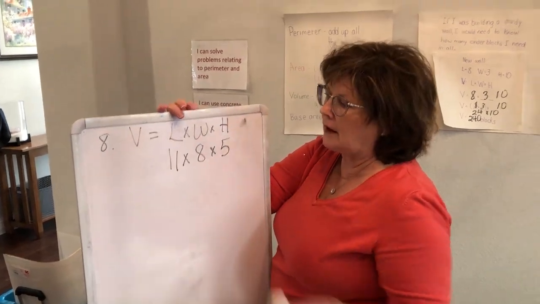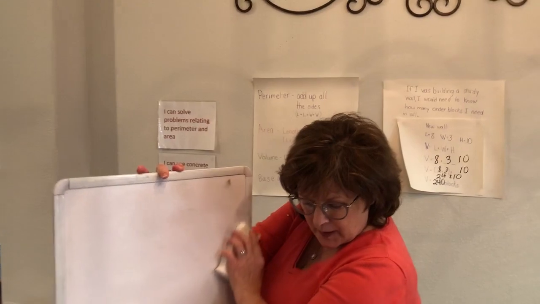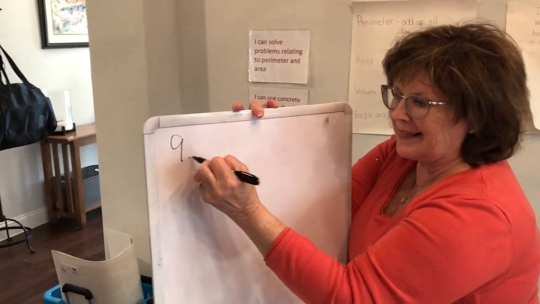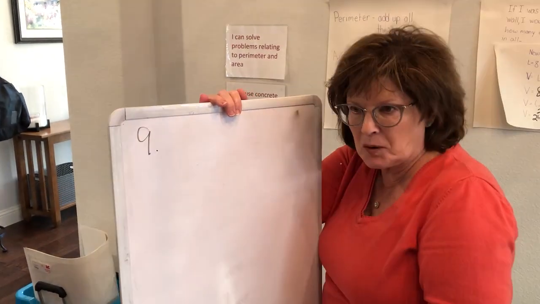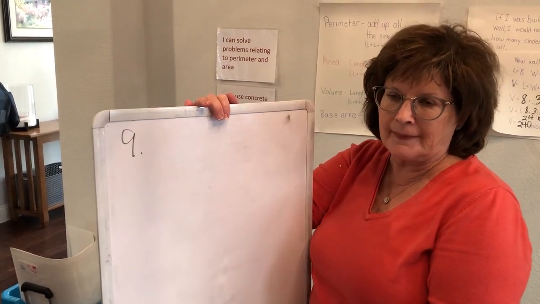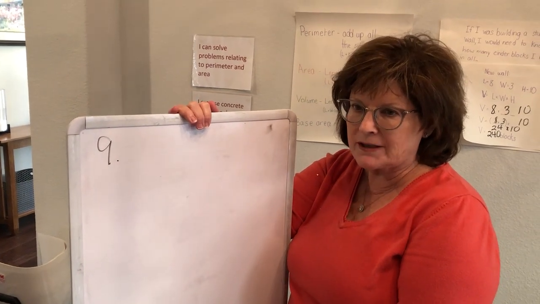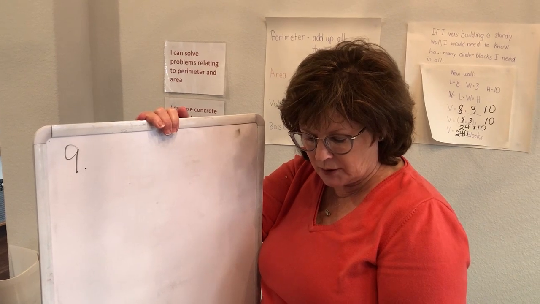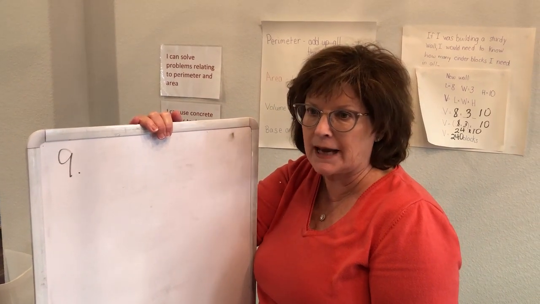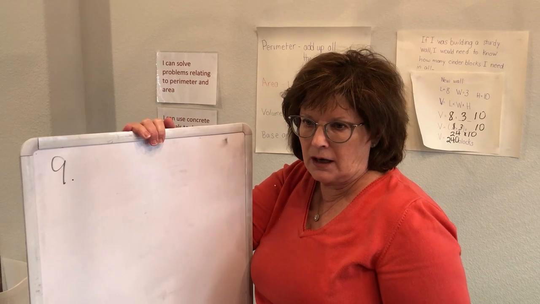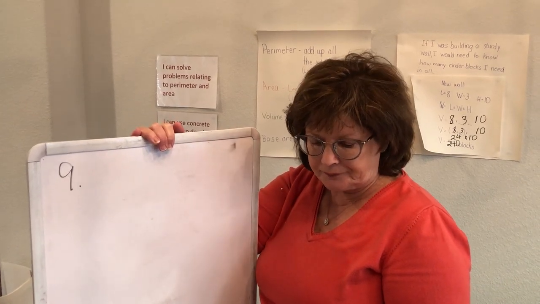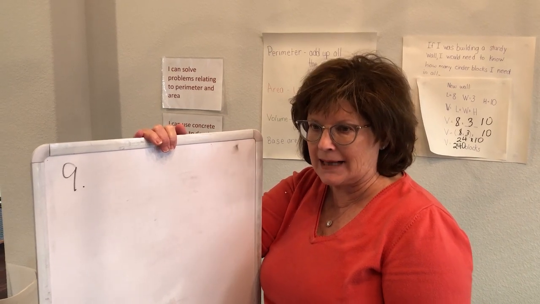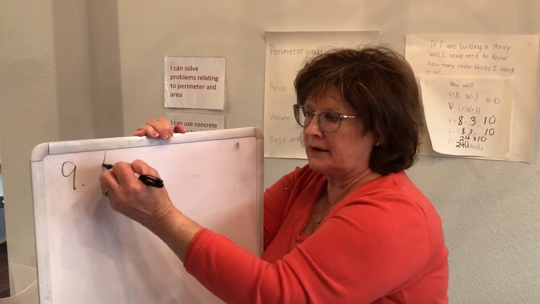Very good. All right, number 9 will be our last problem before I set you free. So problem number 9, and I love this one because it's multi-step. What does multi-step mean, Elijah? That's right, we have more than one thing to do to get the answer. So it says, how many cubic units of material were used to make the 2 rectangular prisms? So, Luther, what does that mean? We're going to have to add, that's right. We're going to find the volume for both and add them together. So let's do the first one.